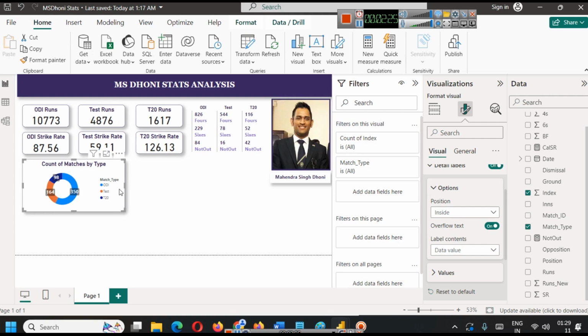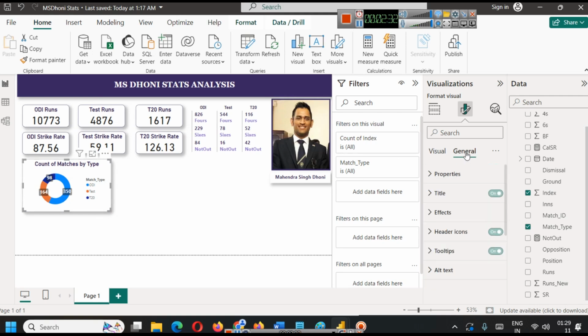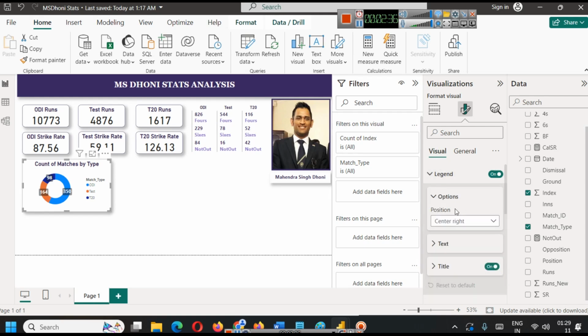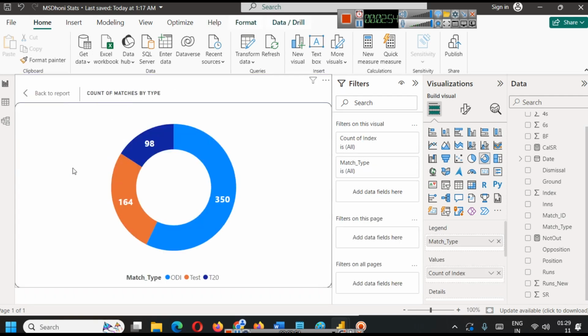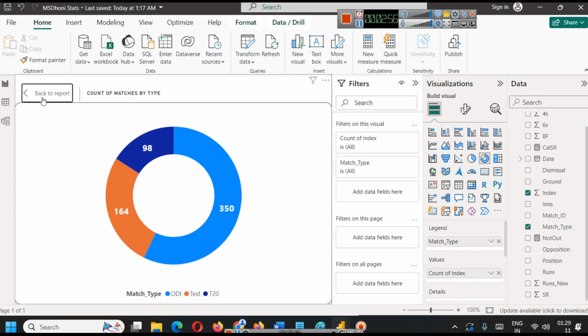This will show you count of matches by type, and in the visuals tab we can try legend position bottom center. This will give us more area to make it smaller, and then we will be able to see ODI blue 350, test orange 164. You can zoom it anytime to see it in detail.